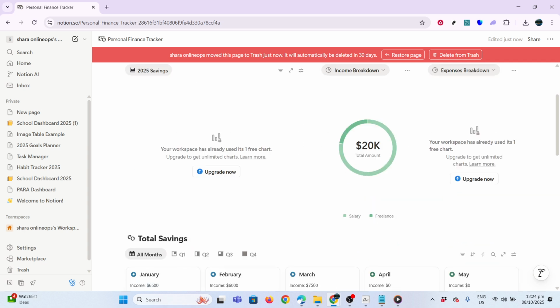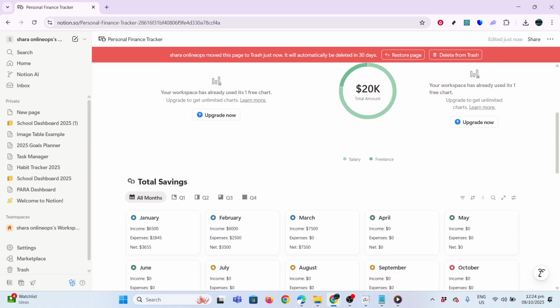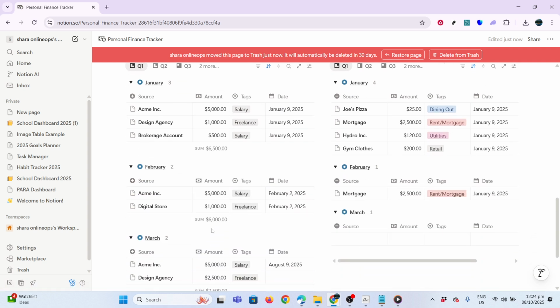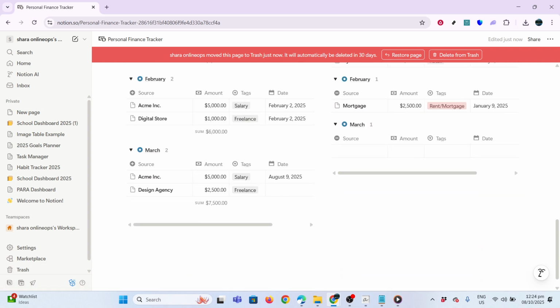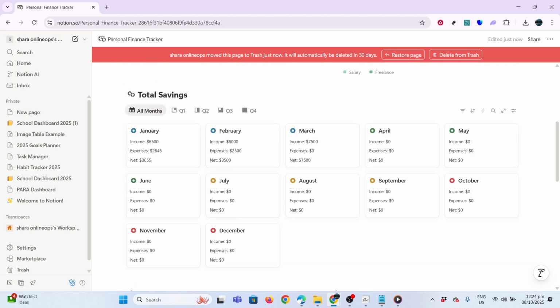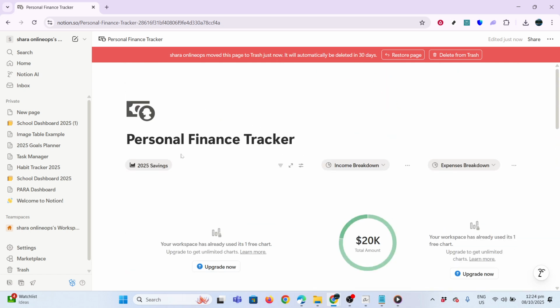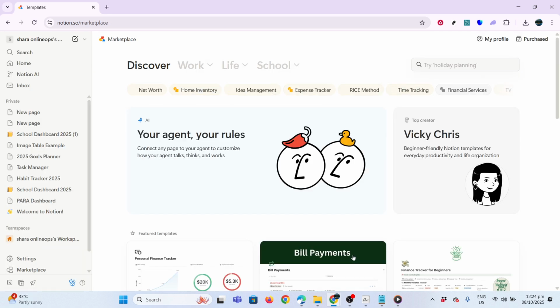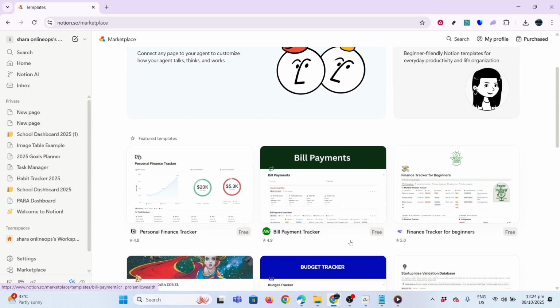So, once you're there, go ahead and log into your Notion account. If you're new to Notion, signing up is a breeze and completely free, so don't let that step hold you back. Logging in ensures that all your work gets saved to your account, allowing you to access it later from any device. Now, let's move on to the fun part, which is finding a template that best suits your needs.